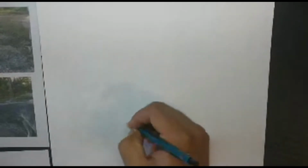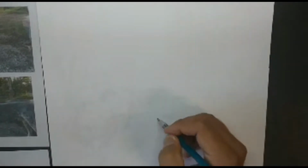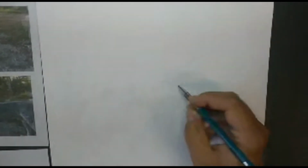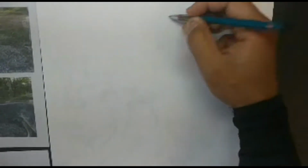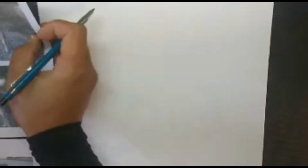Right now I'm just kind of getting the outline of what I'm wanting to do. This is what I'm drawing from right here, just to give you guys kind of an idea what's going on here. So I'm trying Pet Caricatures.